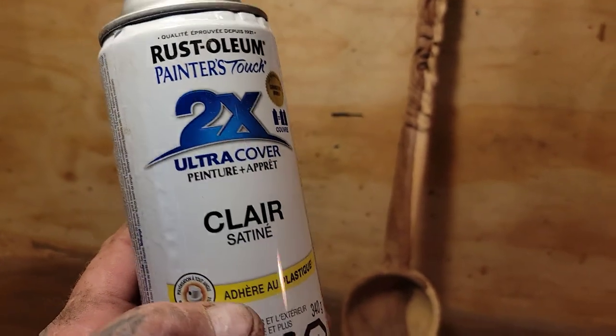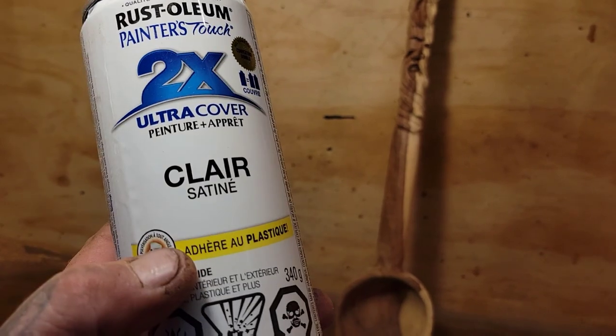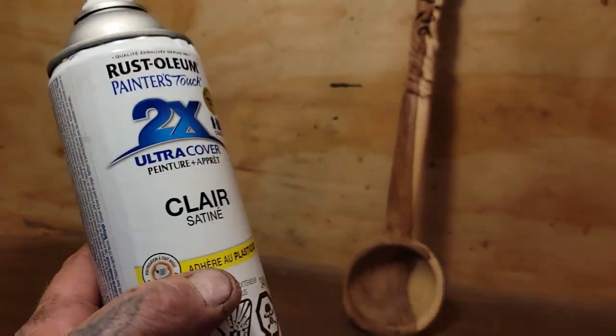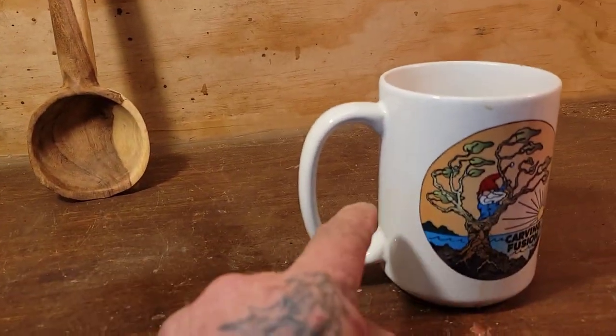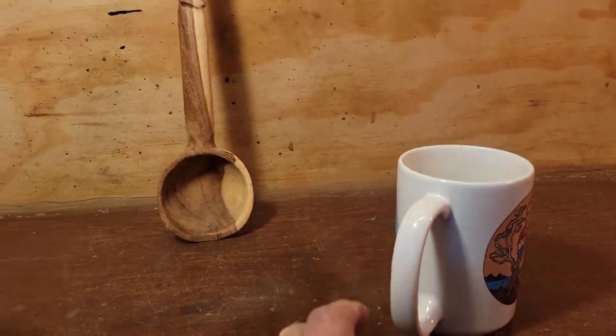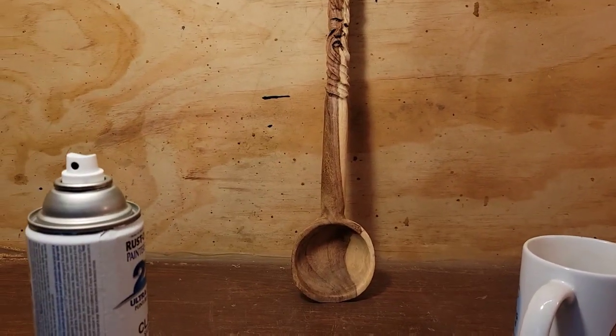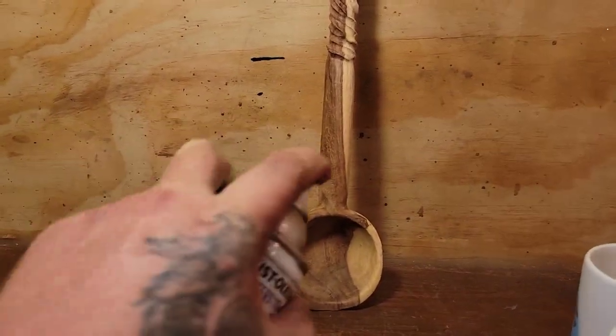But for all you wood spoon carvers or cup or bowl carvers, naturalists, you're like, you can't use that in soup if you're going to spray it with this stuff. Well, why can't I? You ever drink out of a coffee mug? What do you think they make it shiny with? You ever drink out of a plastic cup? This is basically the same stuff. I don't care. I'm spraying it with this.